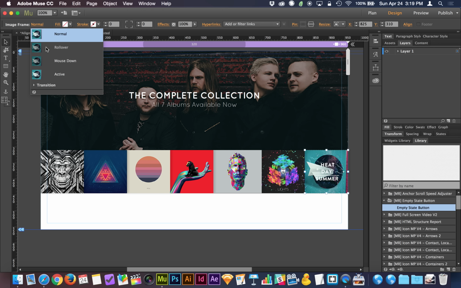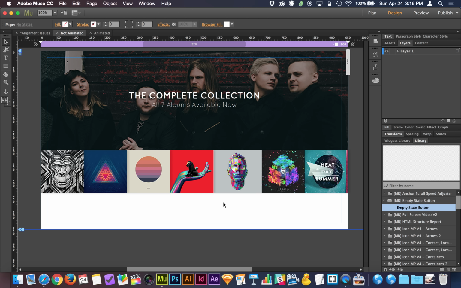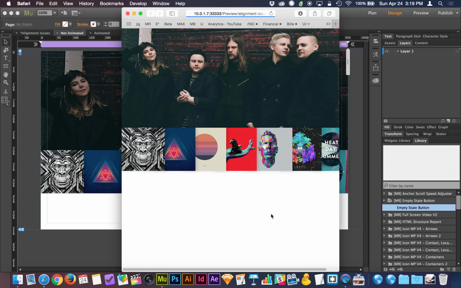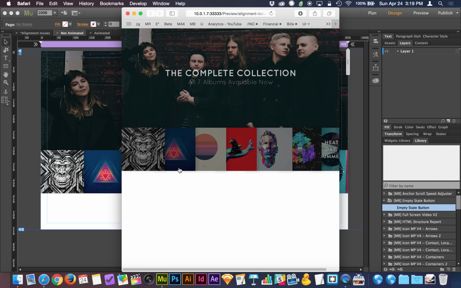So essentially, it's going to trigger the rollover at exactly the same time for all of these. The rollover properties just so happen to include a delay. So it's not going to animate immediately, which means it's going to go one after the other after the other. So there we have it. And when we roll away, it does the same thing with the same delay, but backwards. So that is how that works. It's that easy. It's done.